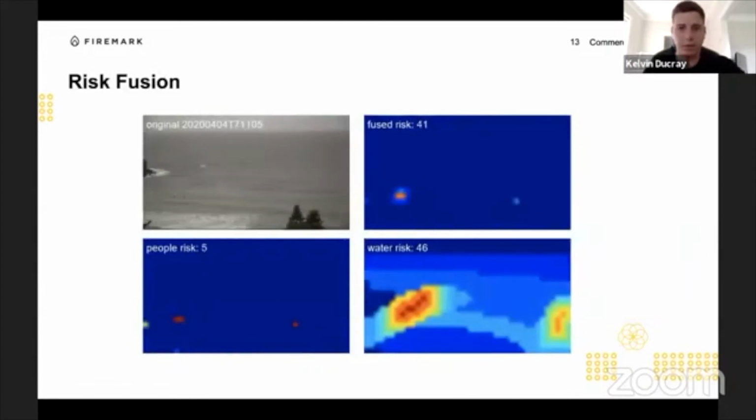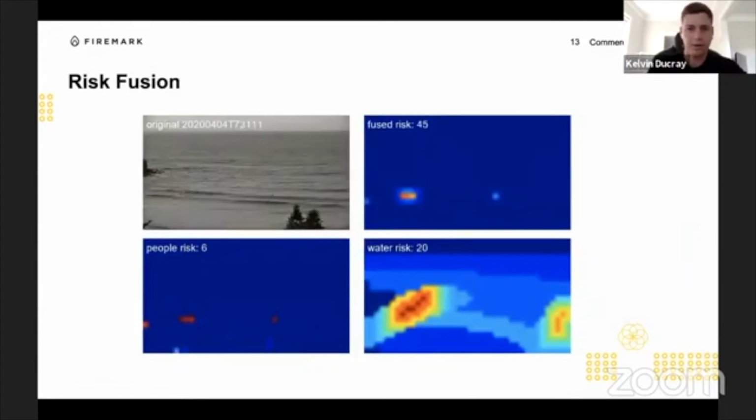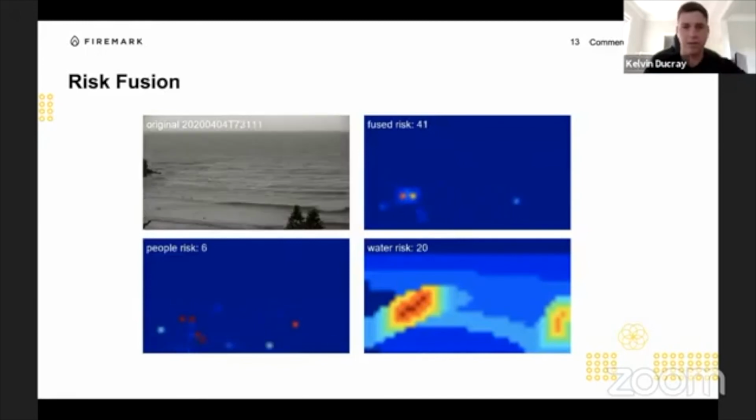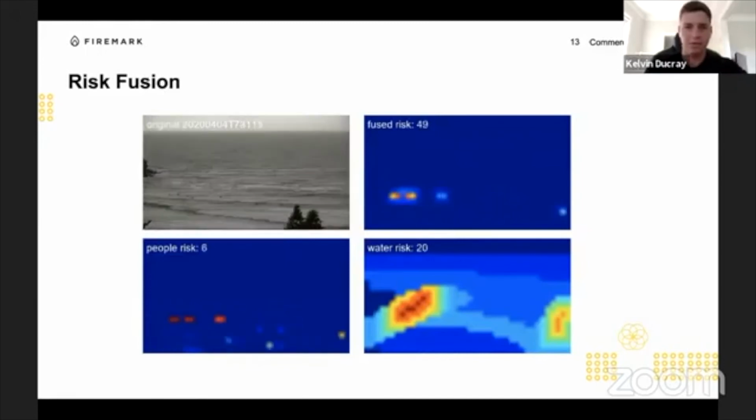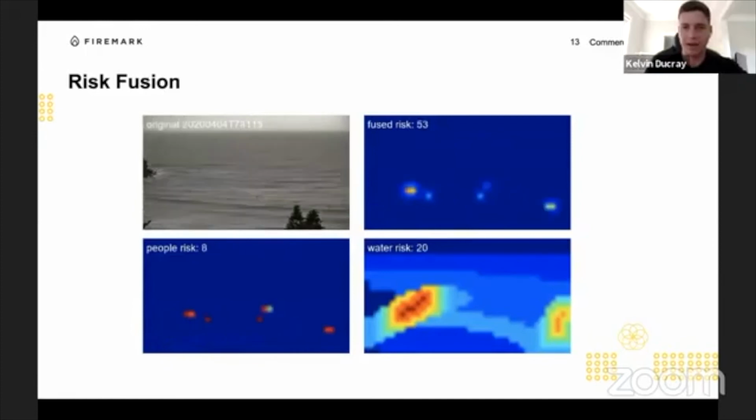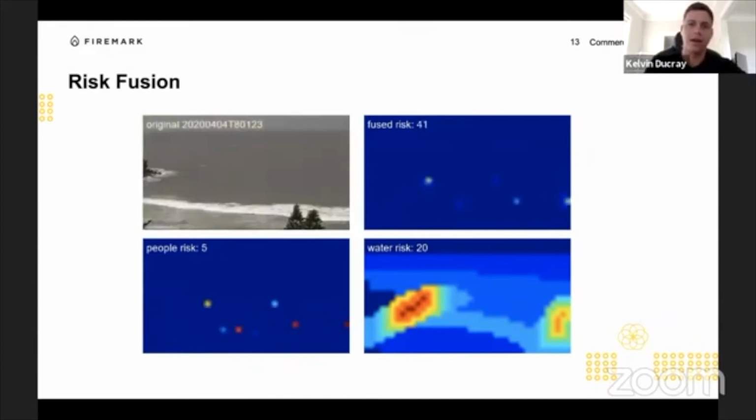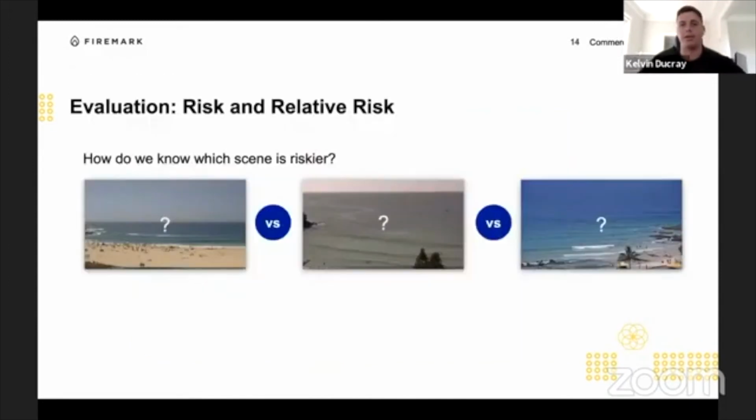So yeah, here's an example. It's an older model for the people detection, so you might get some false positives by the trees there, but we've since masked that out. But basically you can see how each of the models sort of interact with each other, and then the top right provides the final fused score. Hopefully it's not running too quickly because that's spaced out over a very long time period, so it's probably just flickering. But that's just an example of how it all works together.